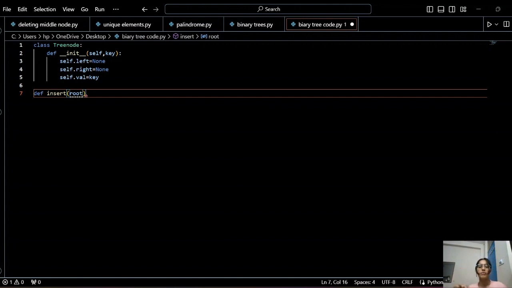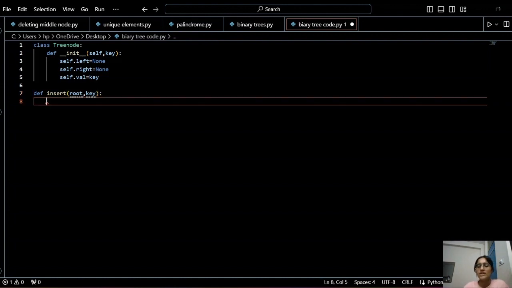Root is kind of like, for example, in the linked list, where you are setting the element. It is the current element. So in that we have root over here. It will first point to a root, like any node named root in which you are inserting the left or the right element, or inserting your element. So we have root, and after that we have key, that means the value which you are inserting.